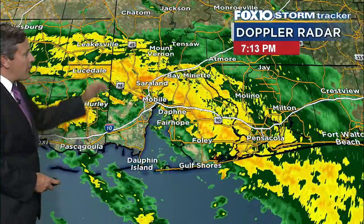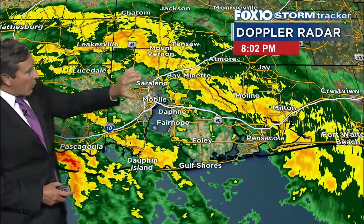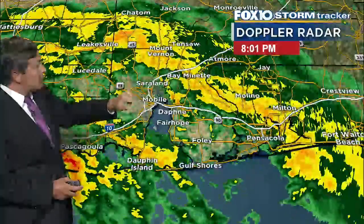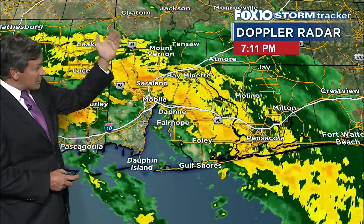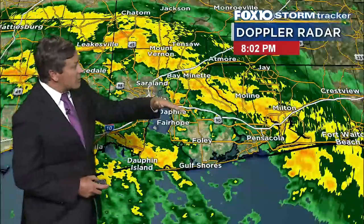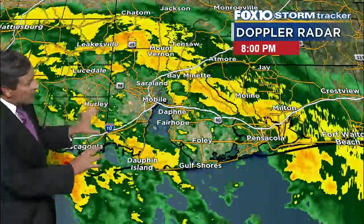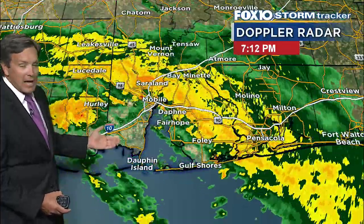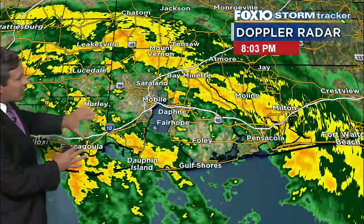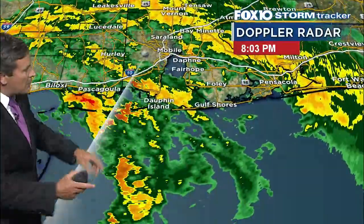Looking at it right now, Mobile County is getting the showers coming through. Multiple rain bands. One that's very heavy that just moved out of Mobile is now in northern Mobile County near Citronelle and tracking up into Washington County. It's also clearing the northern portion of Baldwin County north of I-10. Then we get into the south part of Mobile County, and you can see the heavy rain, Dauphin Island, and also into southern Mobile County there, back into Jackson County, and then the showers across the Panhandle where we're under that flash flood warning.